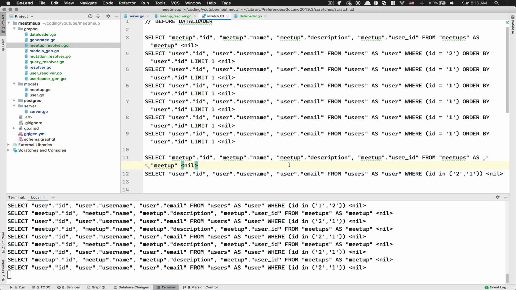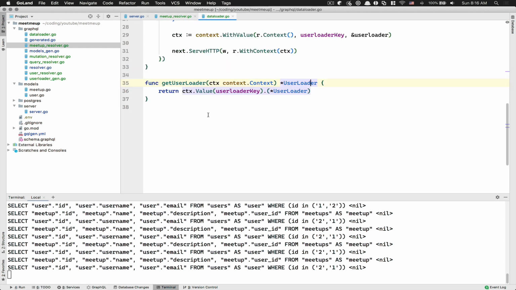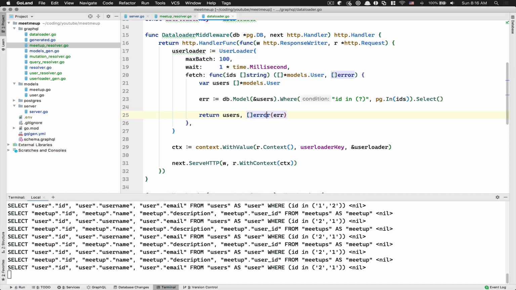We're good to go. The only issue is that when we do the Dataloader right there, we need to tell it, hey, this key goes to this meetup, this user goes to this meetup, and this user goes to the other one. Because the thing is, a slice keeps its order. We're gonna fix that in part number 4.